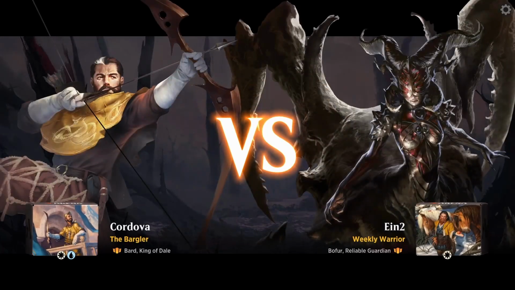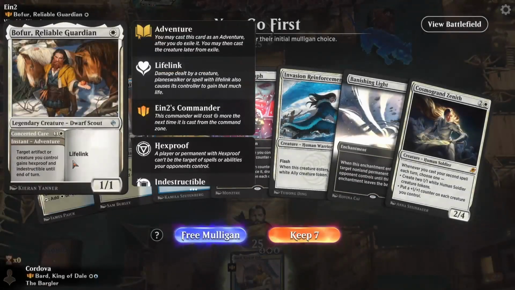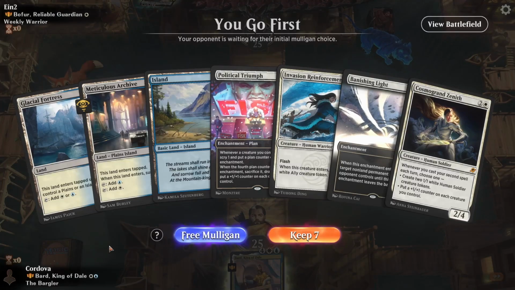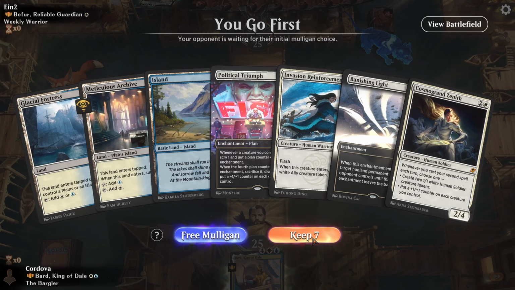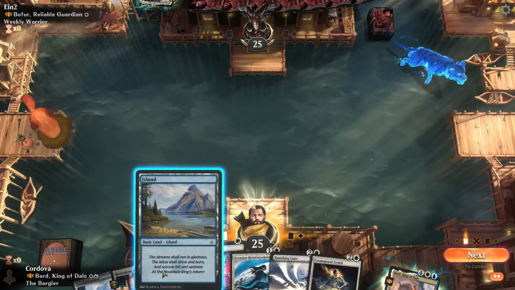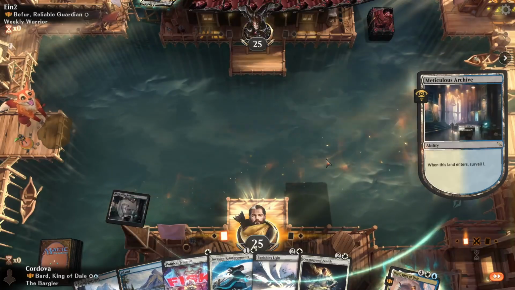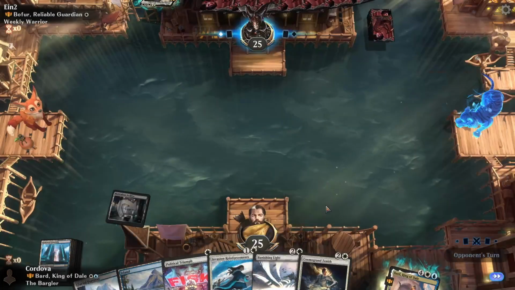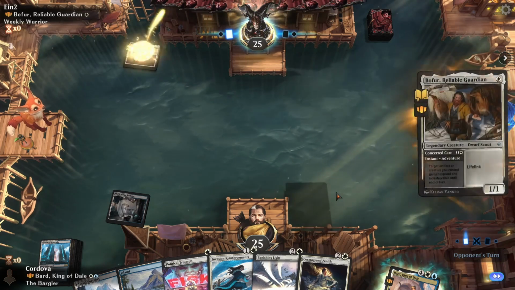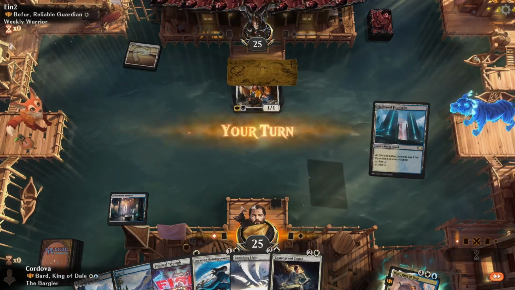This is probably Game 5 against Bofer, Reliable Guardian. Ein 2. Bofer. Make something hexproof, and then it's a 1/1 lifelink. Okay. I feel like I don't trust this. Are we up against a Heir Apparent deck, and this is just a white creature to give them an excuse to be able to do that? We're gonna see. Oh, we got our lifelinker. Seems fine.